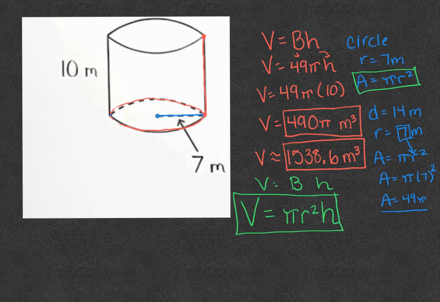Okay, you will be provided this equation in the green box for most of your assignments, but you might have to go back and look for it sometimes if I don't put it on the assignment. Remember, R is your radius, H is the height of the cylinder, so from one circle to the other circle.